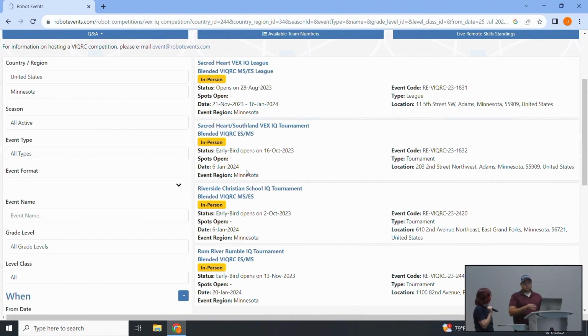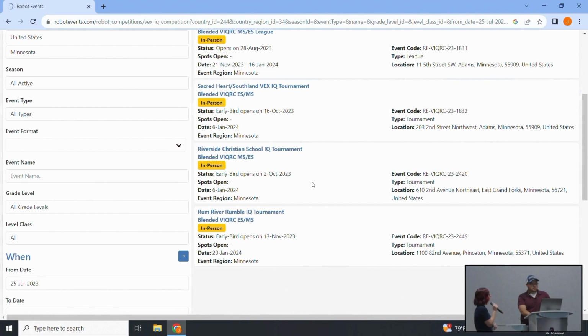They're not allowed to register until the standard registration opens up because they've used up all their early birds. So if you're a new team, you get priority to get into an event. Essentially it's a cap on the number of events that you can register for to ensure that everyone has an opportunity to register.